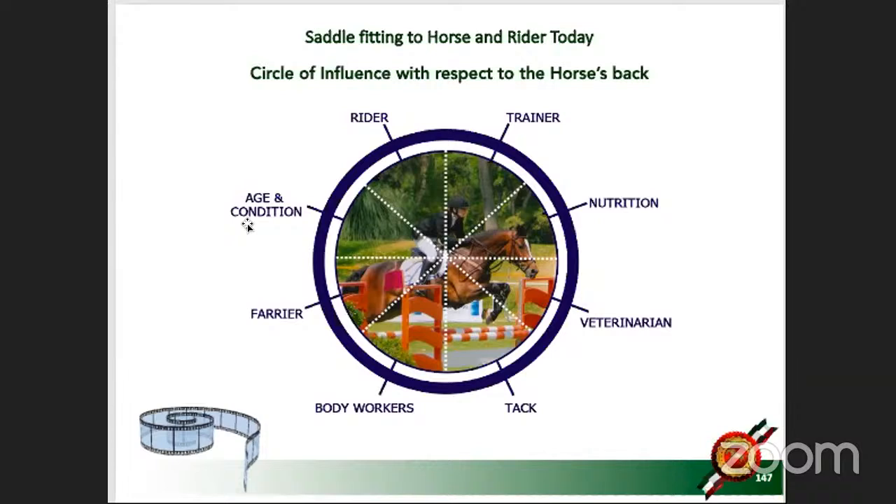Age and condition also matter. From three to eight years, the horse changes a lot, and again after fifteen. Whether you keep the horse constantly in a box or in an open field where it can always move makes a difference. Then there is the rider. The rider has the choice to ride very heavy or very light. If the rider rides in the gender-appropriate saddle, they will be able to feather their weight and ride at half their effective weight on the horse's back. If you ride in a non-gender-appropriate saddle, nature takes over — you automatically protect yourself, becoming very rigid in your pelvis and effectively twice the weight on the horse's back, which of course changes the three-dimensional shape.